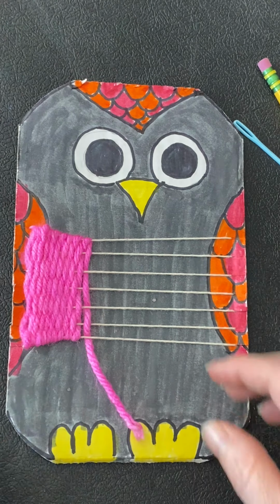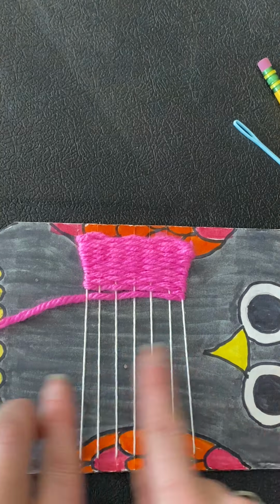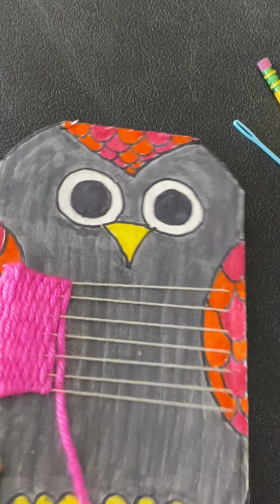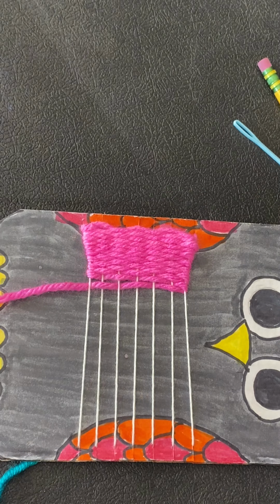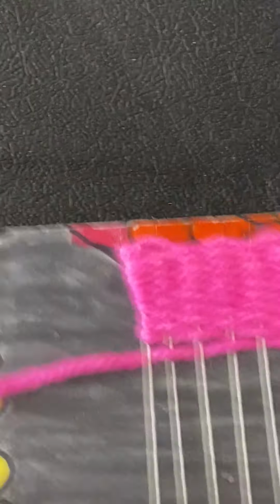I am borrowing a loom from another student. I like to work going horizontal. If it makes sense for you to go this way too, that's fine. Mrs. Cole is just a horizontal kind of girl. So I'm going to zoom in so you can see really up close what we're doing.